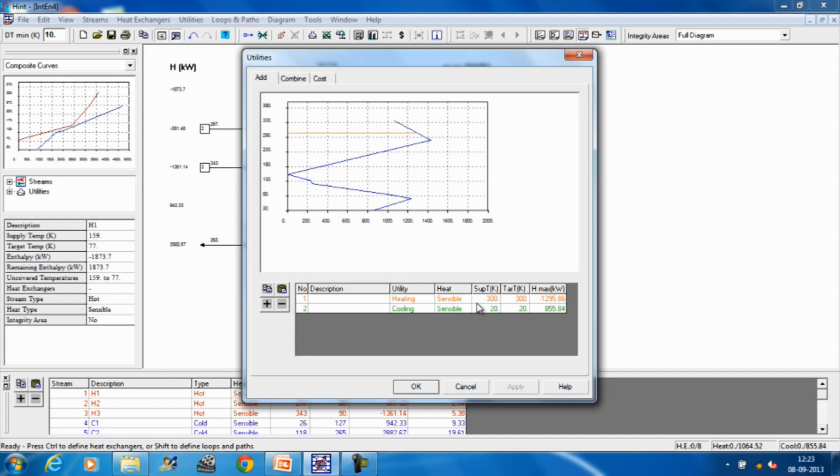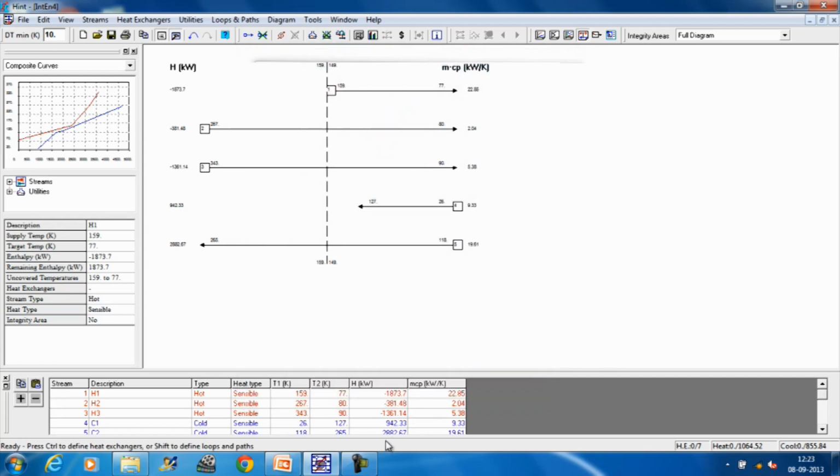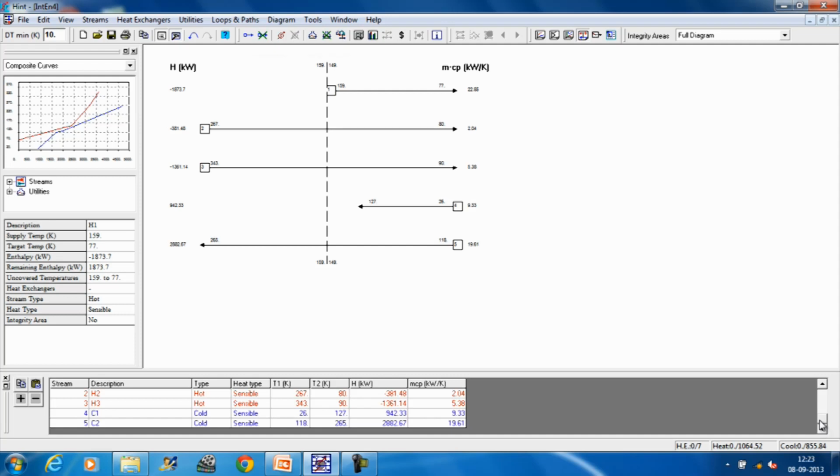Let me check. Oh, there is a stream which is 343. So, we have to increase the temperature of the hot utility, then only it will appear.